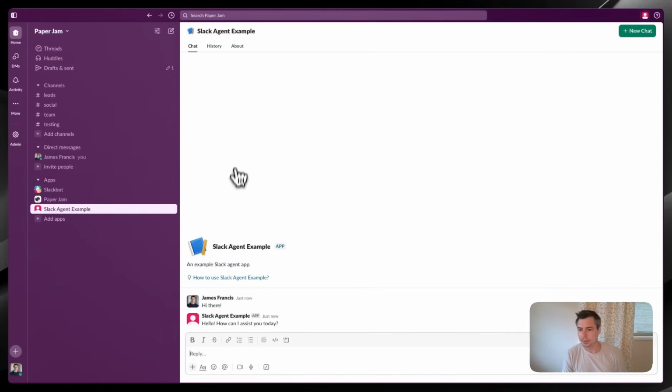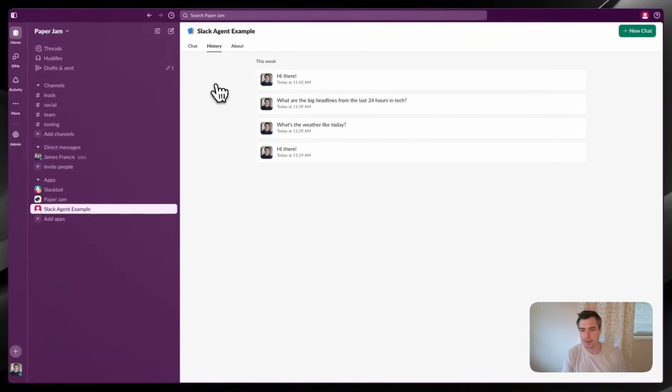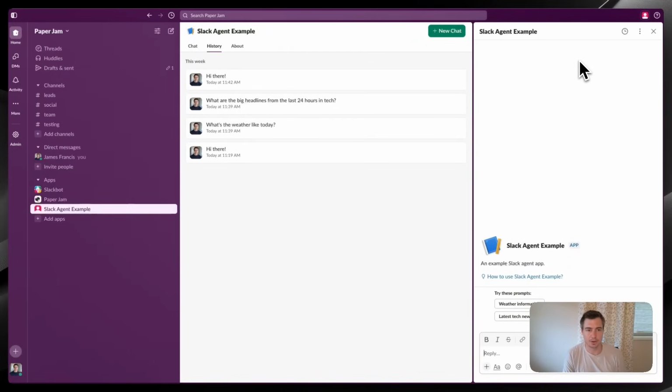So that's pretty cool. It also automatically keeps track of your chat history with each user. So users can go back and jump into prior conversations or wipe the slate clean and start a new chat. And last but certainly not least, you can allow your users to pin your app to the top bar of their Slack workspace. Slack apps are notorious for getting lost when you have lots of apps installed in this complicated sidebar. So with Slack agents, users can pin them to the top bar and just start a new chat at any point from any place within Slack.